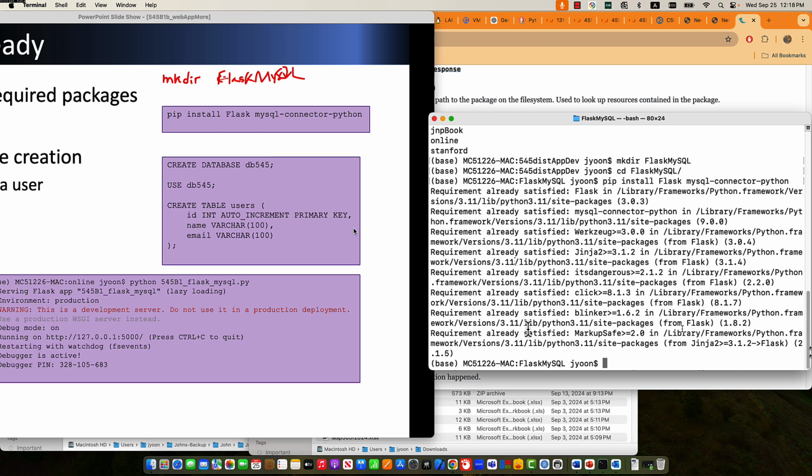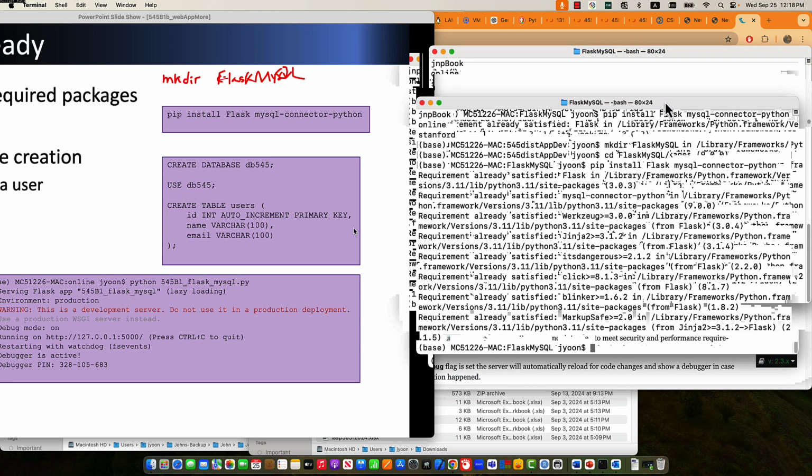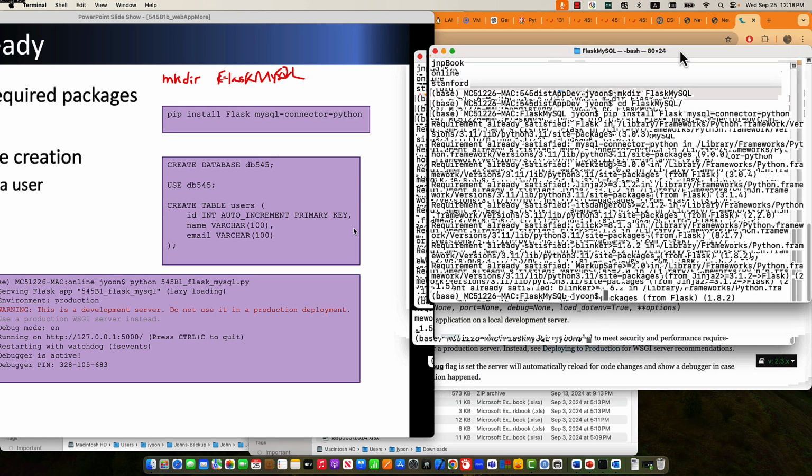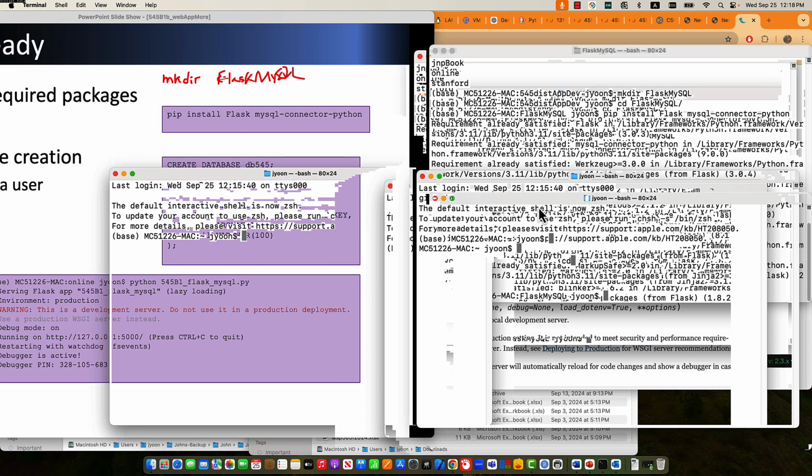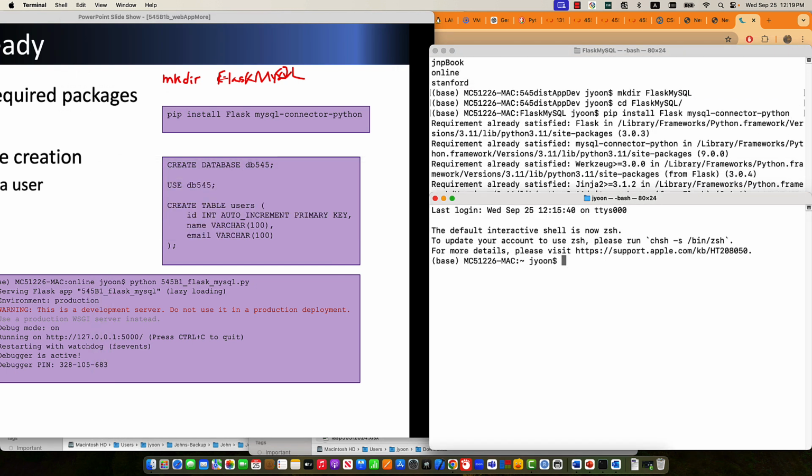And then we go to the database. I want to push this a little bit here and make another shell. Go to my database, MySQL.